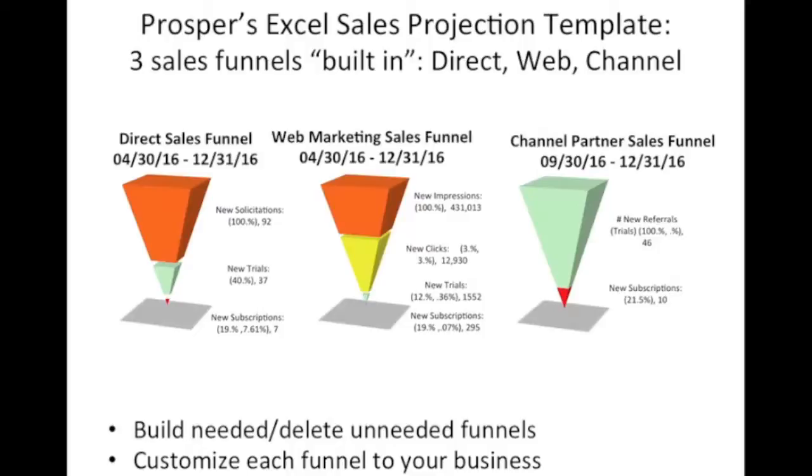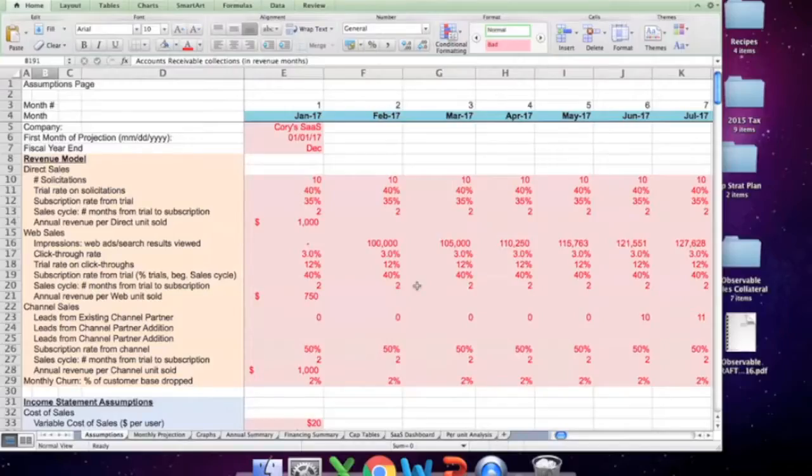Okay, let's pull up the Excel funnel and show how sales funnels feed a sales forecast. We'll talk about each section of the model as we use it. Most of the input for this entire model is confined to the first page labeled Assumptions. And the inputs you fill in are identified as red cells with red type.